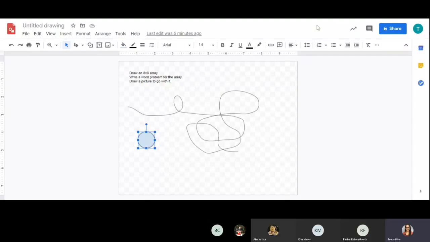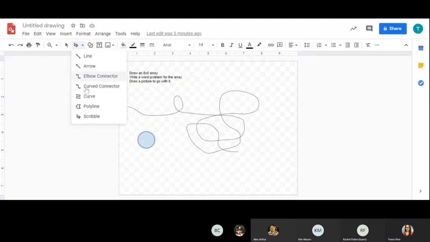It comes in checkers. Let's make sure everybody can see that first. Are we good to see that? You should see the blank Google Draw. Is that correct? Okay, great.